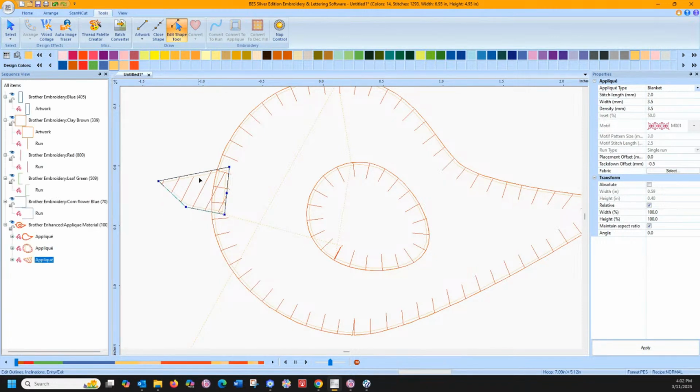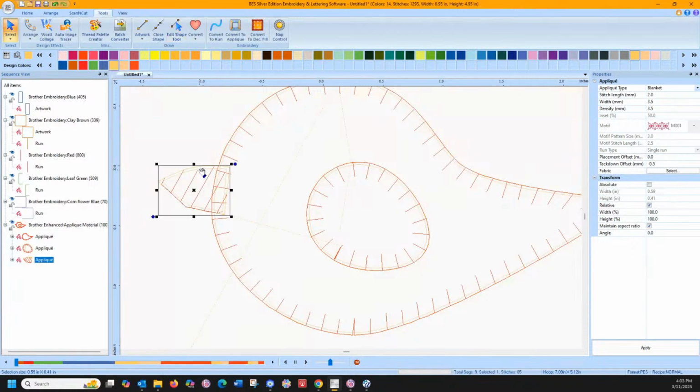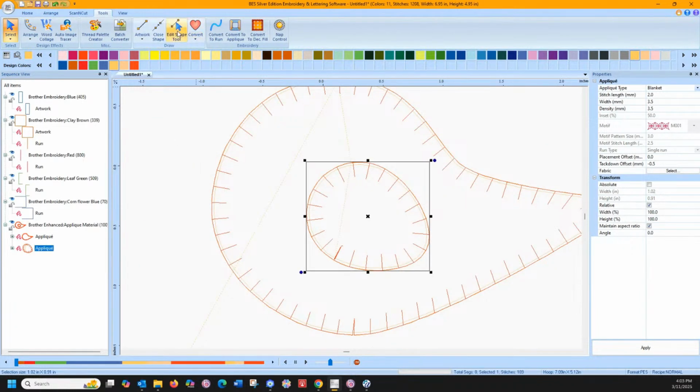Let's see if I manipulate it any further. Hey, does not like that at all. So maybe it's not closed. Now let's try it. Nope. All right, so I'm just going to delete that and we'll draw our own.